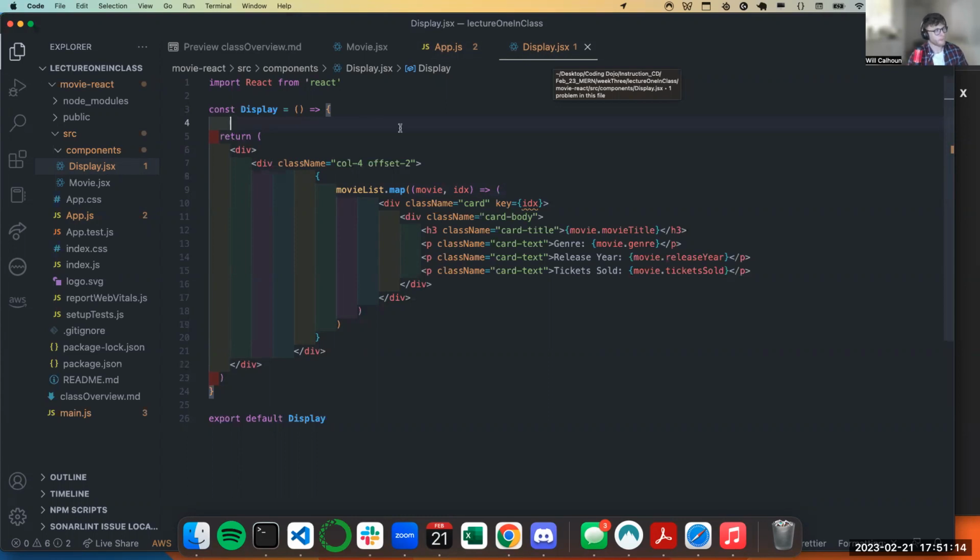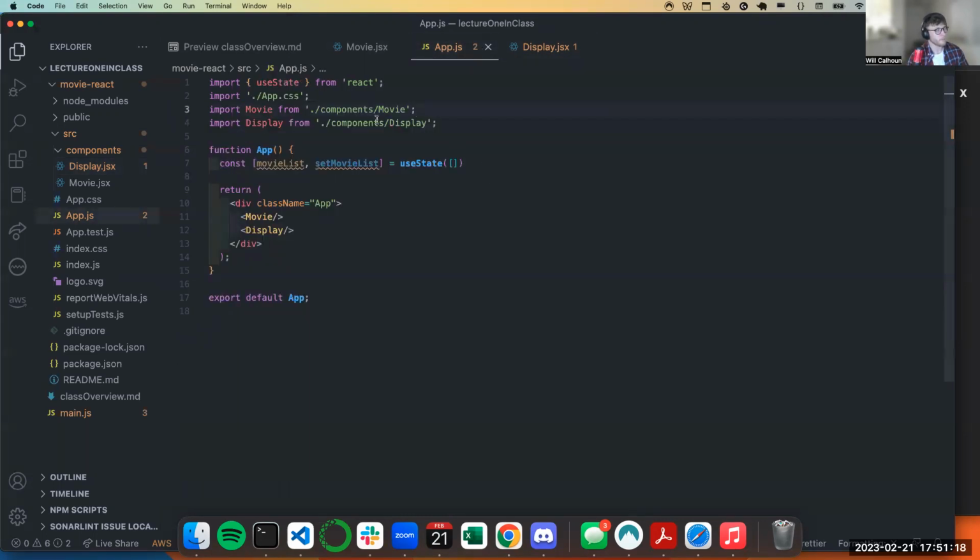Import props. I do want to do that. Let's start here. If I'm dealing with props, let's bring it in as a prop. Yeah, exactly. So here, what I'm going to do is there's two things, right? All I want for this component to do is to be able to read this list and show it. So do I need to give it access to both of these? Does it need to have access to movie list and set movie list?